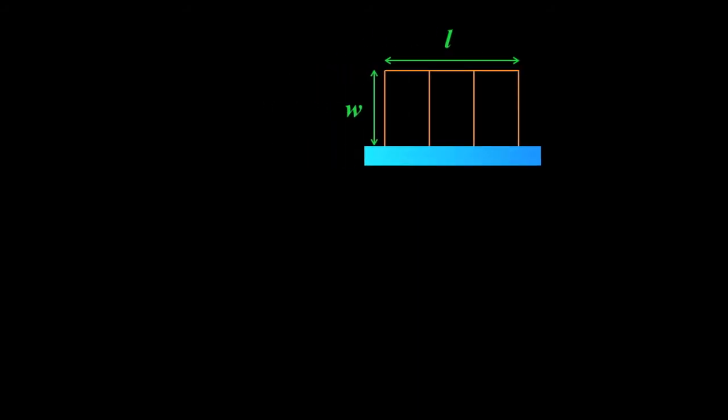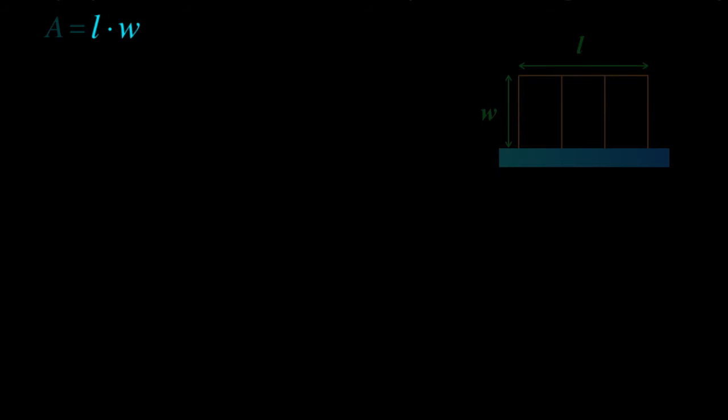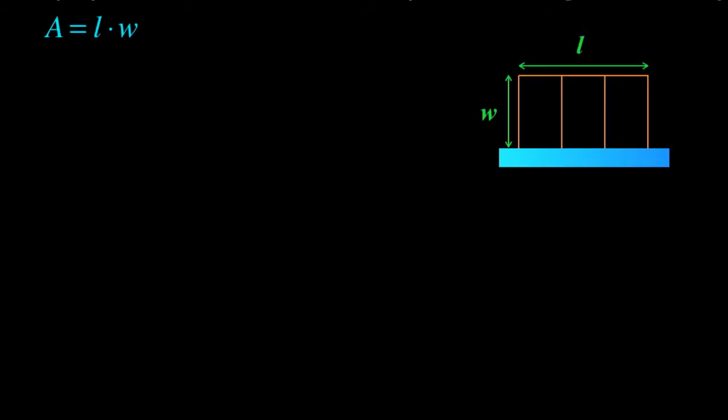What I'm trying to do is optimize my area. So I have area equals L times W. Now this is a little different from the revenue and profit questions that I worked on in the previous video. In those questions, we had revenue and profit depending on a single variable, X. In this situation, we have 2 variables on the right-hand side. We're trying to optimize our area, but we have 2 variables on the right-hand side. So the first thing that we need to do in this problem is eliminate one of those variables.